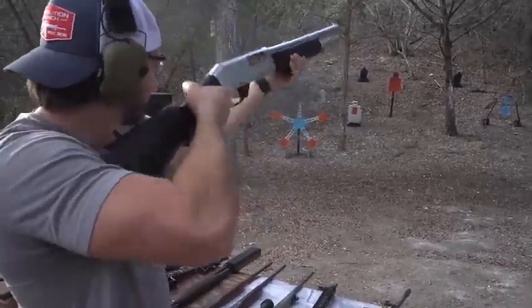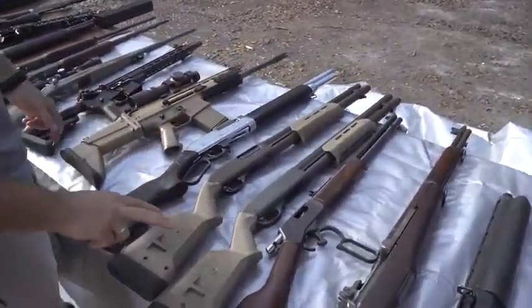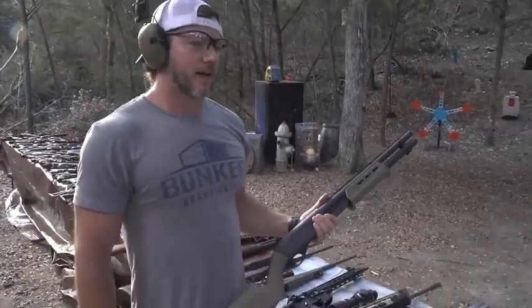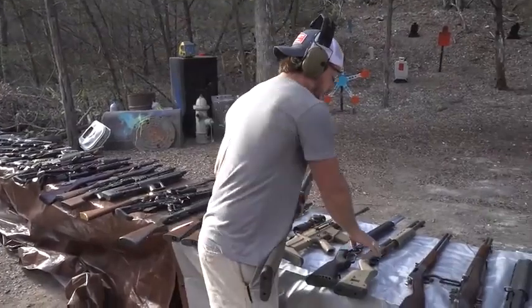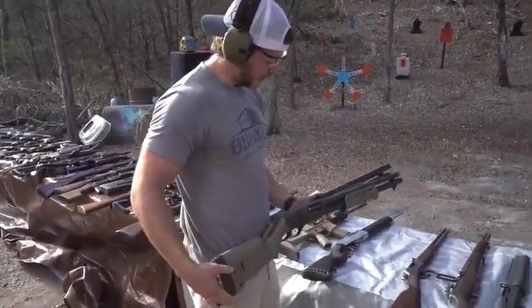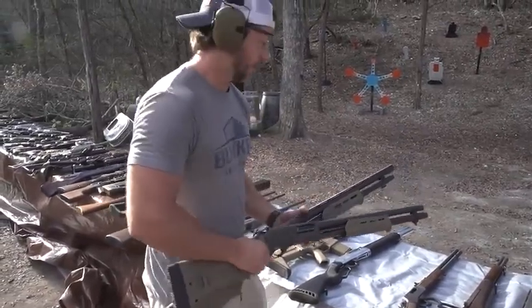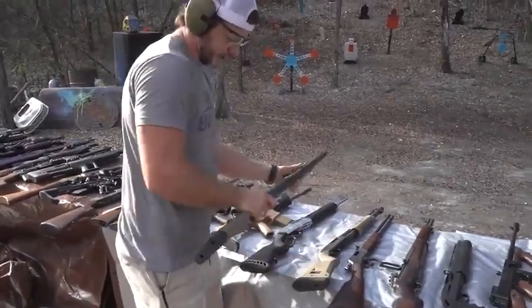Didn't see that. Jeez. All right, these are interesting. So you'll notice these two, they're both Remington 870s, but they look way different, right? It's because one of them is a left-handed Remington 870. And you might be like, Matt, you're right-handed. You're not wrong-handed, so why would you have a wrong-handed 870? It's because for one of my Demolition Ranch videos, I actually hooked these two together so I would have a gun that was a double-barrel, double mag tube, and I connected these, and when I racked it, it would eject out each side. Because I'm fancy like that. So I just still have a left.